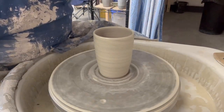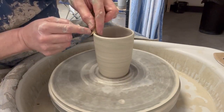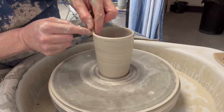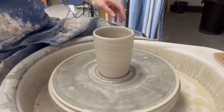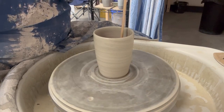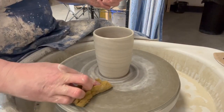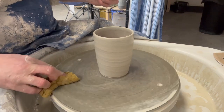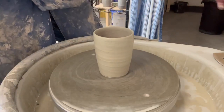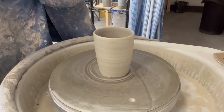Then what I want to do - I don't want to get much water on that edge so I'm just going to use my chamois, the short edge of the chamois, just to smooth that top edge again. And that is it - so we'll get the water out of the inside like so, get the water off the wheel like so. Get our wire, drag that through like so.